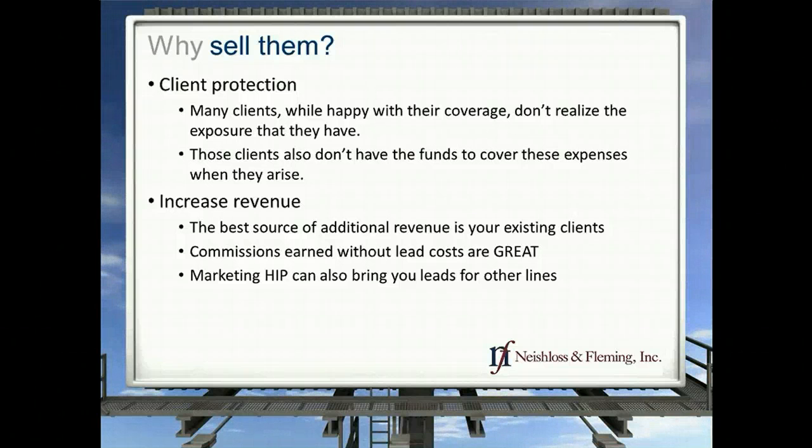Additionally, some agents are marketing hospital indemnity plans to bring in leads for other lines of business. And so it works both ways. You can use hospital indemnity plans to generate additional revenue off of your existing clients, or market hospital indemnity plans to gain leads for major medical or Medicare Advantage, or ultimately work those consumers for things like life insurance or annuity products. So hospital indemnity plans, in terms of increased revenue, work both from a proactive and reactive position in terms of generating revenue from consumers.